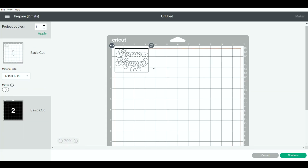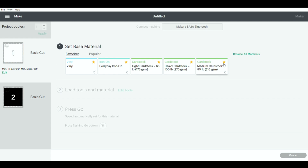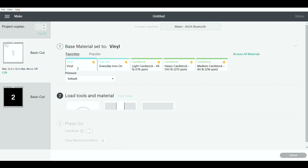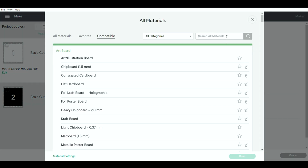Perfect. So that's what I wanted. Wonderful. And then my maker is on Bluetooth, so it's going to recognize it. I don't need to plug it in or anything. I'm going to select the material type, which is vinyl. If this option is not popping up, go ahead and hit browse all materials and then just type in vinyl.